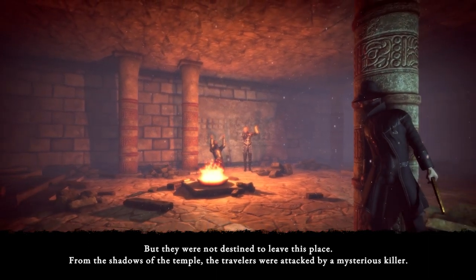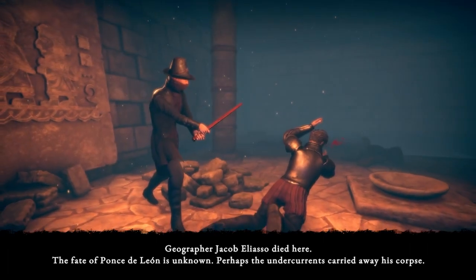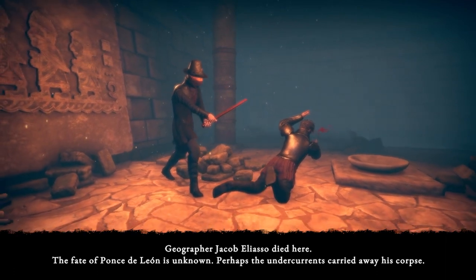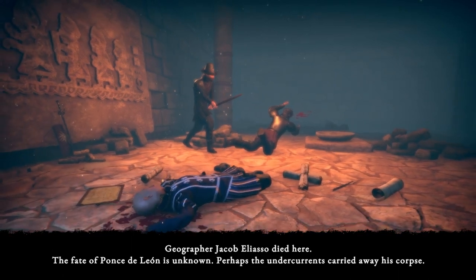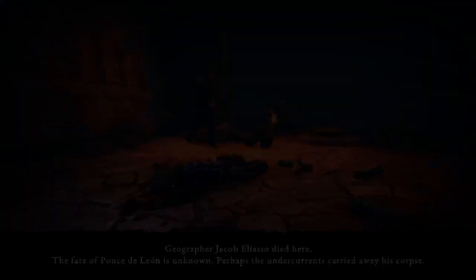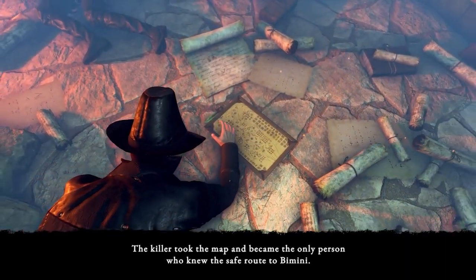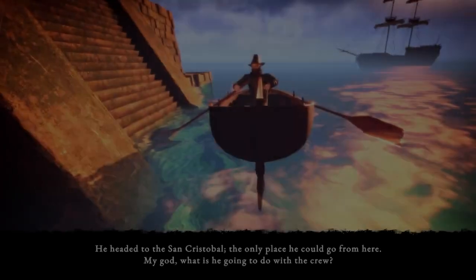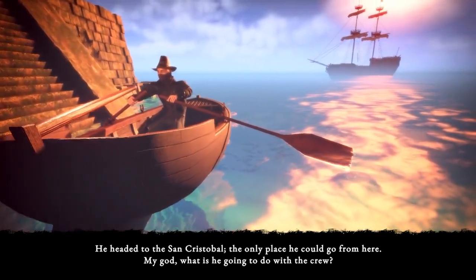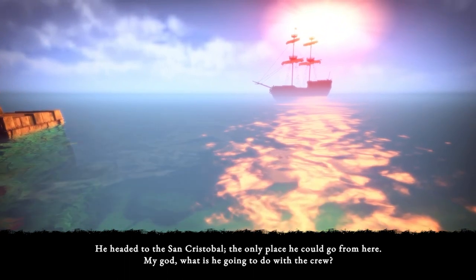From the shadows of the temple, the travelers were attacked by a mysterious killer. Geographer Jacob Belliasso died here. The fate of Ponce de Leon is unknown. Perhaps the undercurrents carried away his corpse. The killer took the map and became the only person who knew the safe route to Bimini. He headed to the San Cristobal, the only place he could go from here. My God, what is he going to do with the crew?